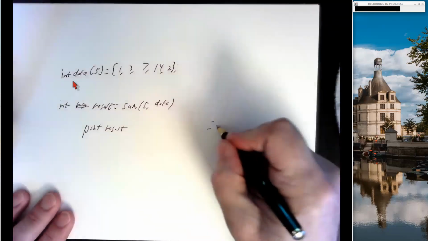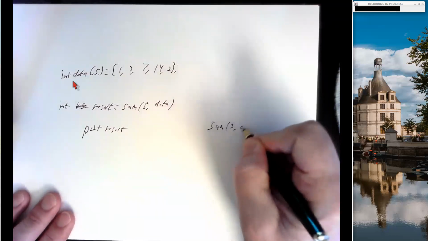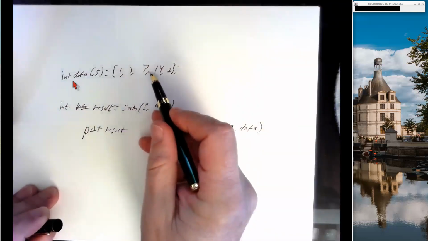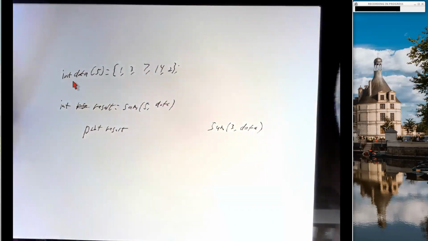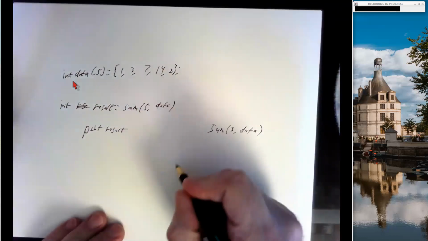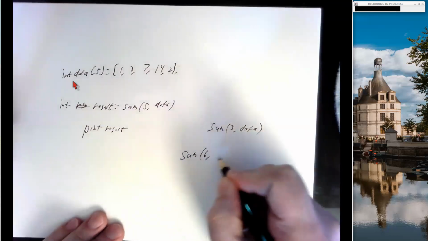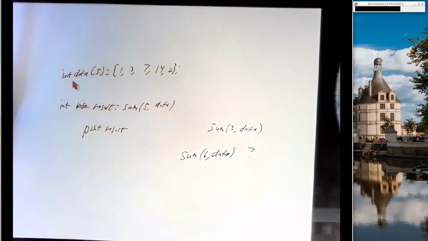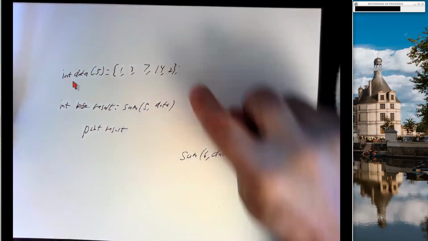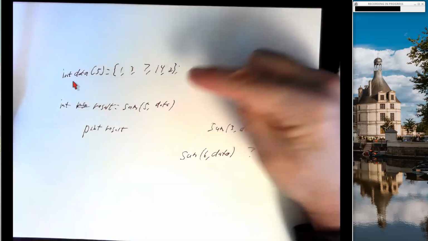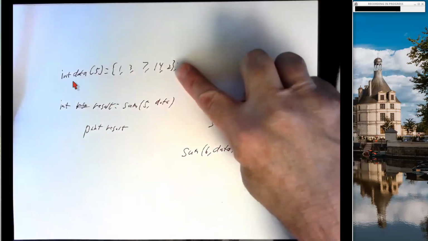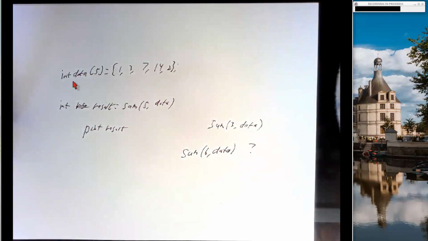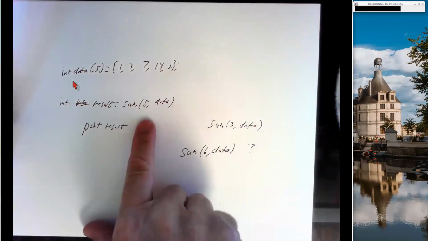I could also call sum(3, data). My sum function will think my data contains only 3 numbers, and it should add 1, 3, and 7 and return an 11. And if I happen to call sum(6, data), no idea what's going to happen. It could segfault, because after this 5th element may be an area of memory I can't access. Or it may just add whatever random information happens to be stored after that. So this is going to give me unpredictable results, but the other two should be well defined.